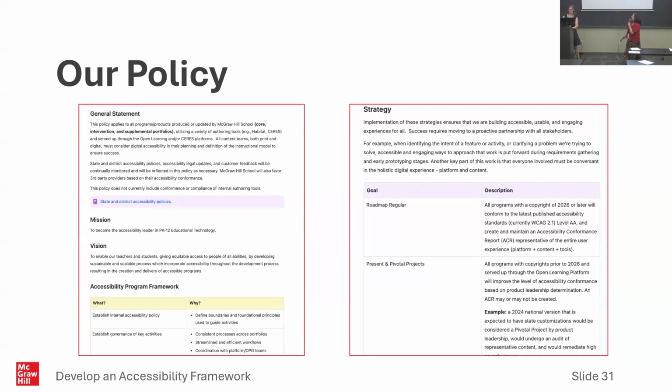All right, so next slide is just a couple of screenshots. We're actually going to show the real policy itself, but I wrote the policy in our Confluence because that's what people used, and it just goes through our general statement. In other words, who does this apply to? Because I actually had people say, oh, well, that's just for core reading and math, but I'm an intervention product, so I don't need to do this. No, yes, you do. So it was confirming that it's required for everybody. What is our mission? What is our vision? What is our framework? How are we going to get there? And a whole lot more.